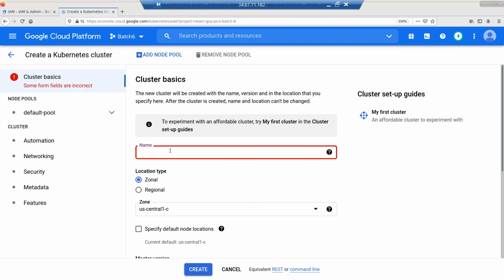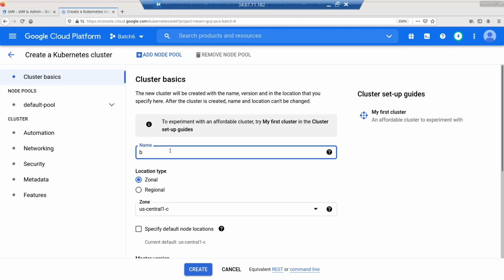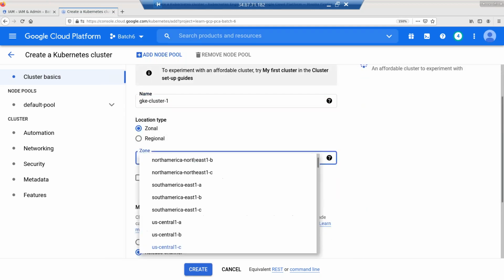So let me just do this back, something like GKE cluster one. So what did we select?